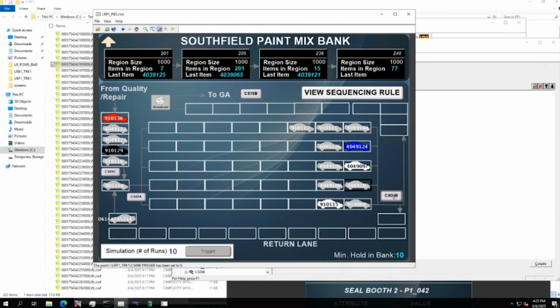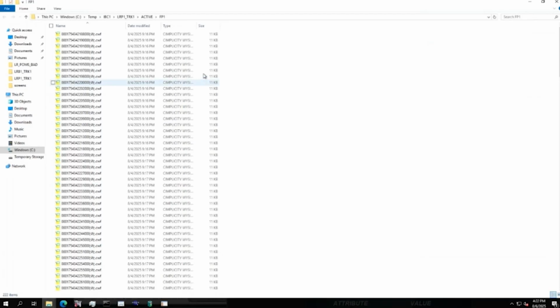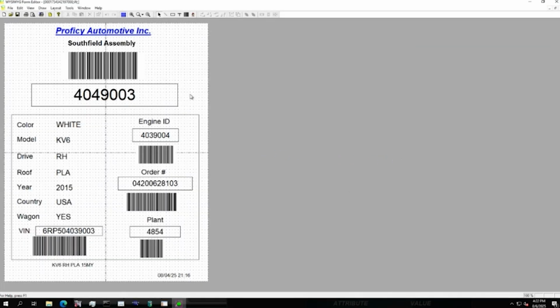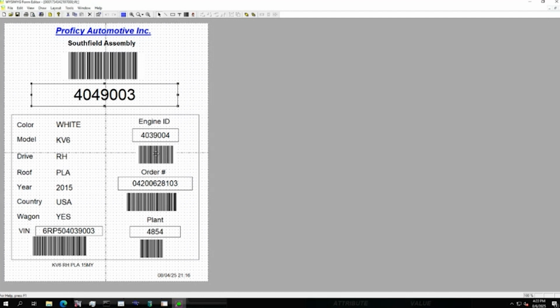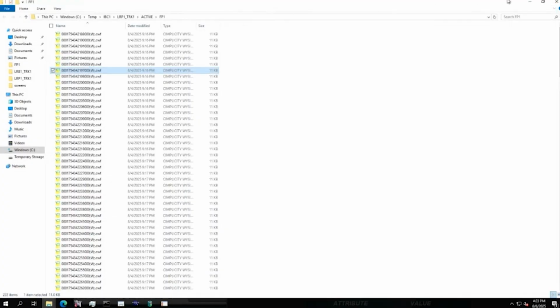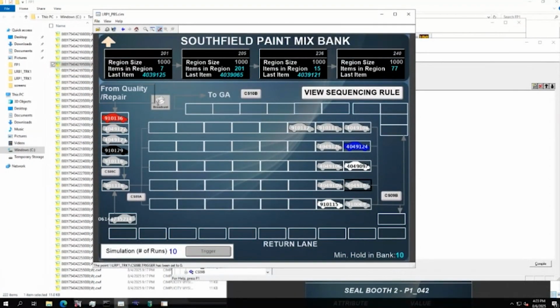And as we run things through the plant, the system will send it out to our broadcast system, as we showed earlier. And as we see here, we've got a printable tag for output to our broadcast system. It has barcodes on it. It has data that comes directly from the body that's currently sitting in this location. It's got a bunch of sub information based on other information from the order that it's attached to. All of that is dynamically generated from this design and will then be printed out to the plant floor when it hits the appropriate point in the process.